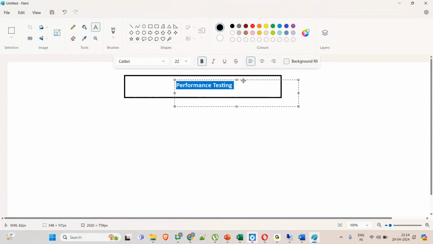Okay. So here now we know what functional testing is, manual and automation. So in non-functional testing, we are not doing the functionality test. From the name itself, we are checking the performance of the application.